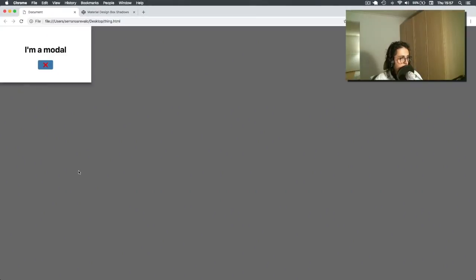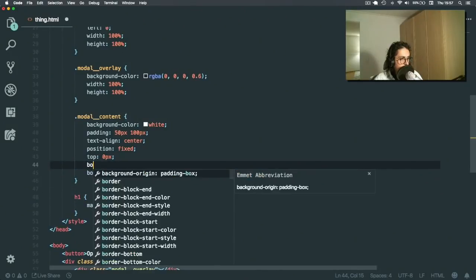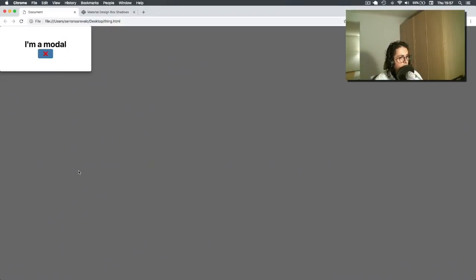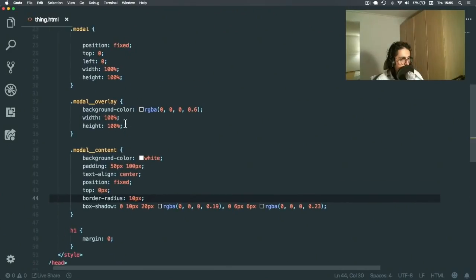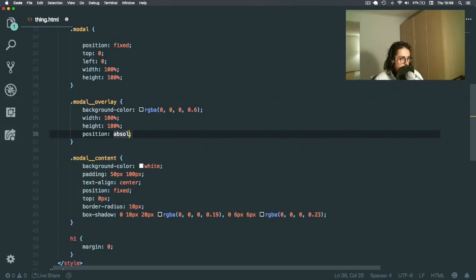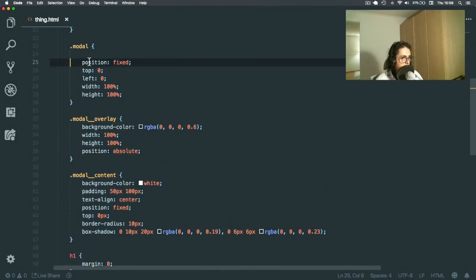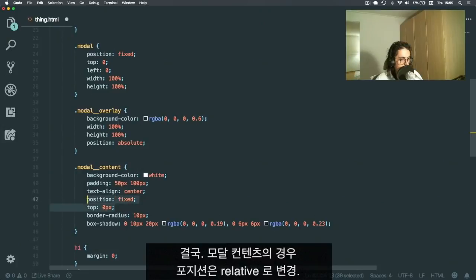Margin, sorry. Okay. Better yet. All right. And let's give a border radius to this bad boy. Border radius, 5 pixels. More than 5 pixels, let's give it 10 pixels, done. Now let's make this bad boy position absolute. Right, shouldn't change anything. And now I wanna see what happens if I change position fixed here.